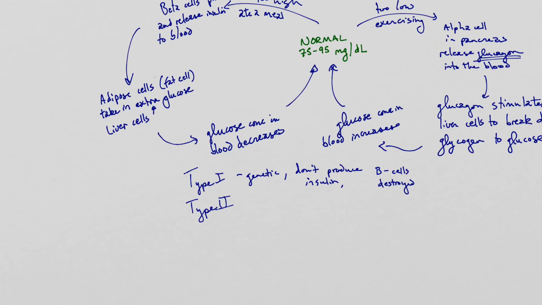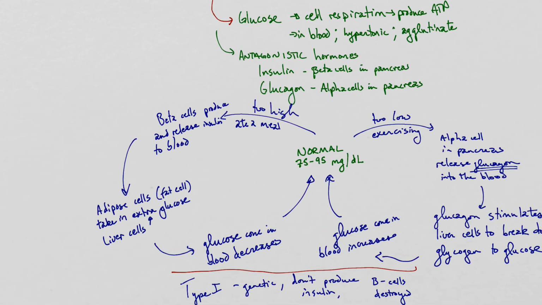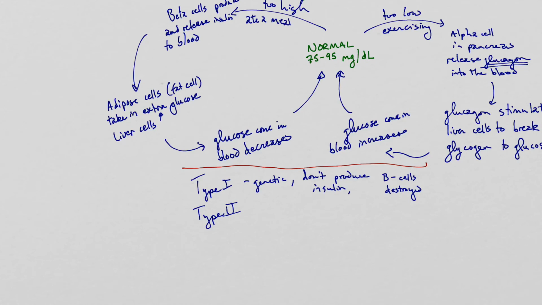So these individuals need to inject insulin into their body in order to reduce their blood sugar level. Because remember, high blood sugar level is not good. It does these terrible things from up here. Type 2 diabetes is often referred to as late onset as a result of poor diet, lack of exercise, and things like that. And in this one, you still produce the insulin, but the body doesn't respond to the insulin. This is a problem because that means that all that extra glucose is just floating around in your blood.